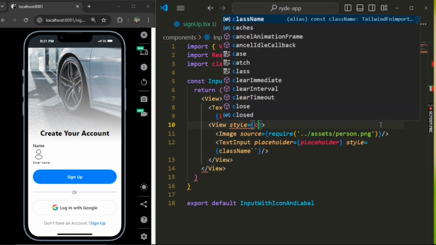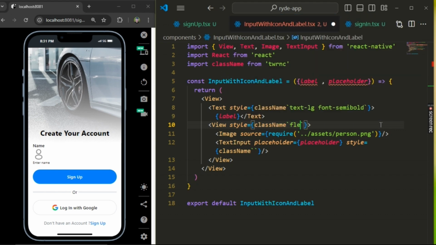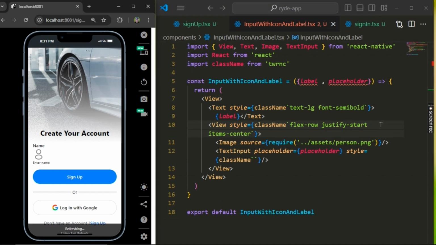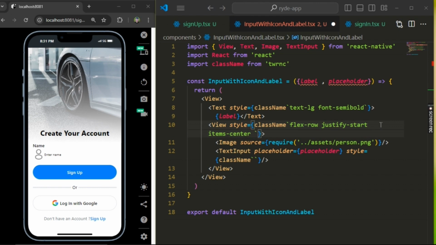And we have to style the input, the label also, giving some font size like text LG and font semi bold. And also we have to style the input.